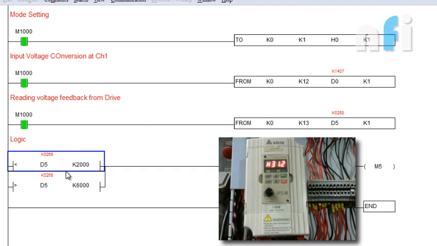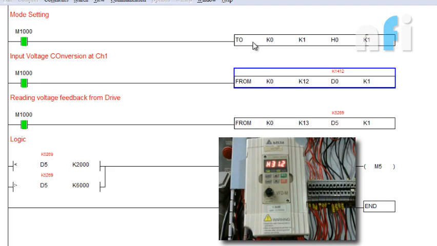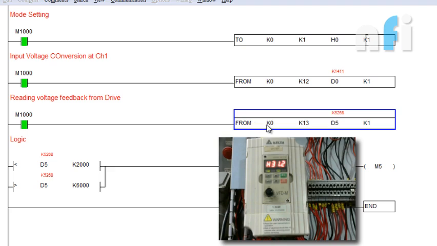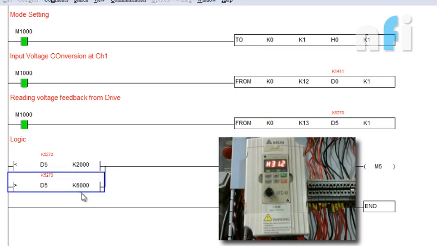If you have an HMI, you can put this address D5 into some meter display, and you can do the scaling operation, and you can show the RPM on the HMI screen. That we can also do. In some live sessions, I can show you how to have this value in an HMI, how to give the feedback in terms of frequency or in terms of RPM or in terms of voltage in your HMI. So that was all about reading the feedbacks from the potentiometer or from the drive and controlling the output accordingly.